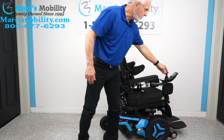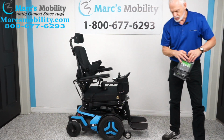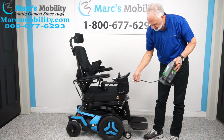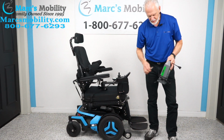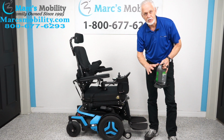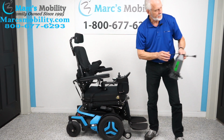When you charge the batteries on this chair, you take your Permobil charger. Now we're going to use this charger. For example, this may not be the charger, but it is a Permobil charger. You plug it right here, and as soon as the light goes to full or turns green, the charger will stop charging. These are smart chargers. They know when to stop charging.